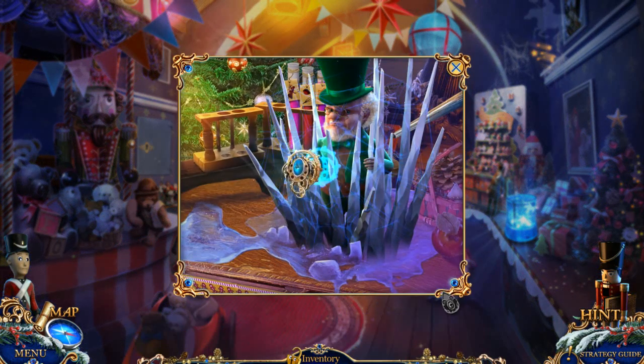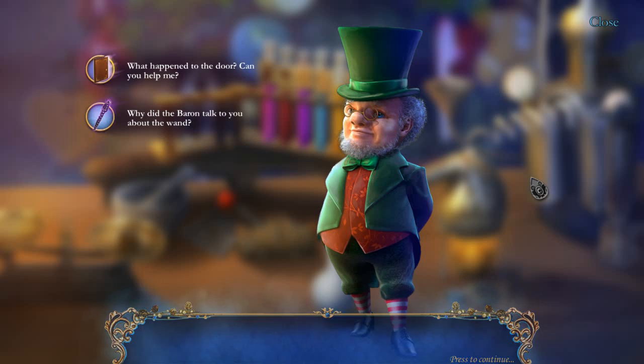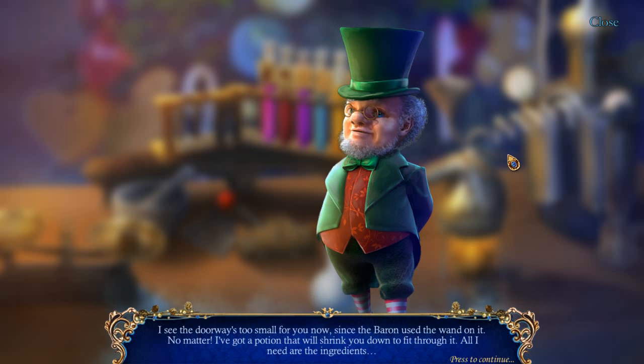Well, let's do it. Thank you so much for your help. I'm Ole Lukoi, and I make toys. He looks like a leprechaun. What happened? I see the doorway's too small for you now, since the Baron used the wand on it. No matter, I've got a potion that will shrink you down to fit through it. All I need are the ingredients.